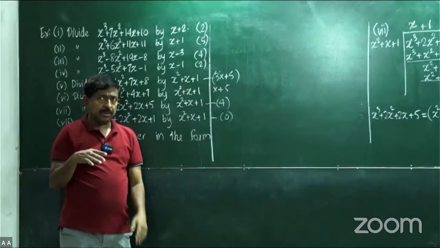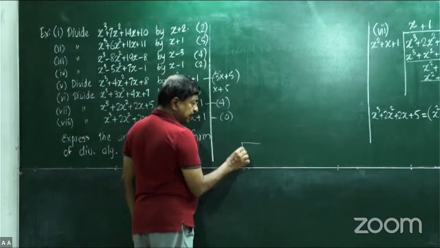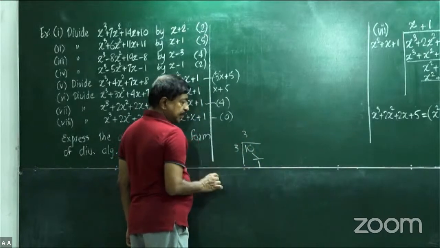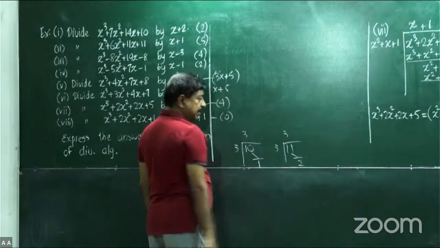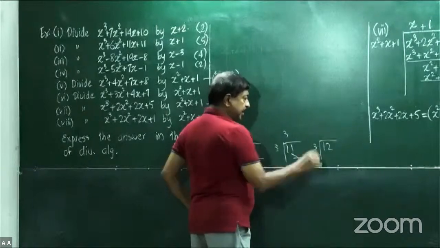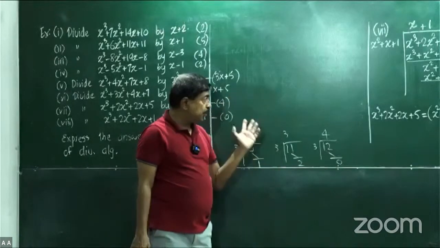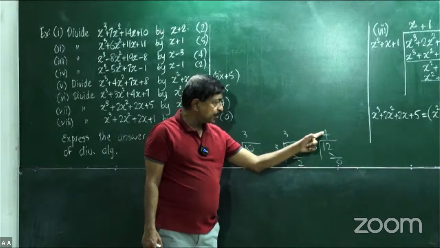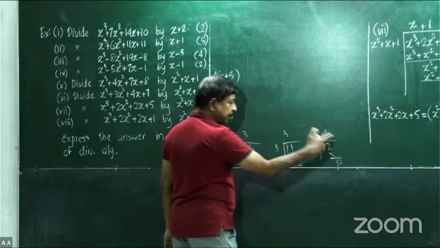You have the same phenomena with the numbers as well. Say, for example, when you divide 10 by 3, you get 3 as the answer, 1 is the remainder. When you divide 11 by 3, you get 3 as the answer, while the remainder is 2. When you increase this by 1, when you divide it by 3, you get 4, and the remainder will be 0. So we have all cases here. When the remainder is 0, you can write this 12 as 3 times 4. So 3 becomes a factor of 12. If the remainder is 0, 3 becomes a factor.